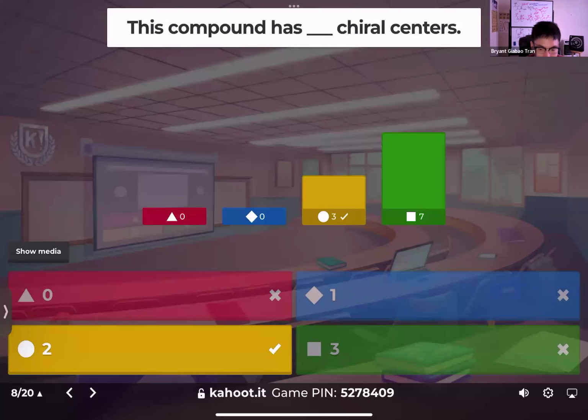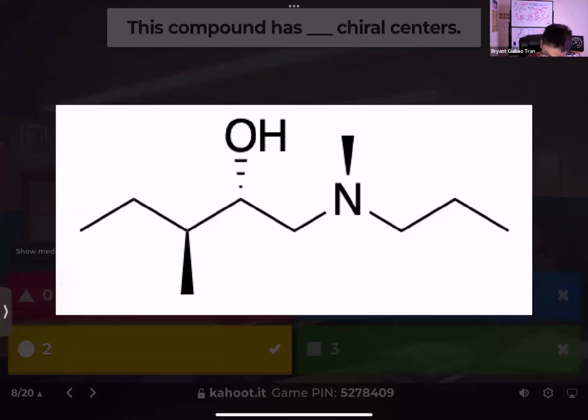There are 2 chiral centers, not 3, because chiral centers will only be on carbons that have 4 different groups attached to it. That nitrogen right there is not a carbon, so it will not be considered a chiral center. It does have a pair of electrons, but when you get into 118C, you'll know that pair of electrons can invert back and forth into like enantiomer. So that's not a carbon, so don't worry about that.